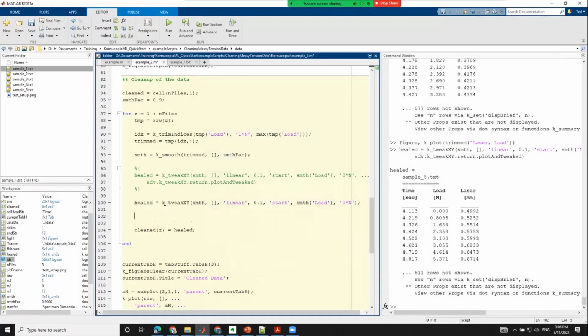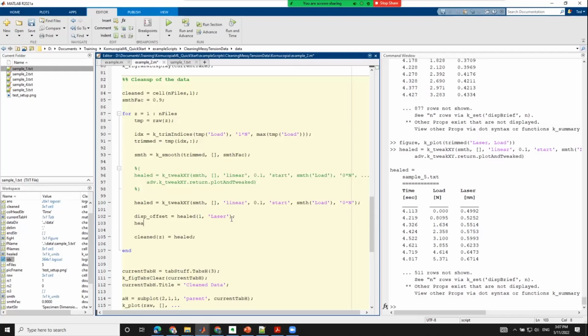So for each curve, there's an offset of the laser didn't start at 0. So I'm going to compute that and store that for each curve, displacement offset equals the healed data. The first value, so what I'm basically isolating is this first data of the laser column. So that's the displacement offset.